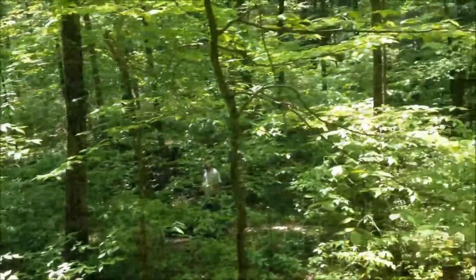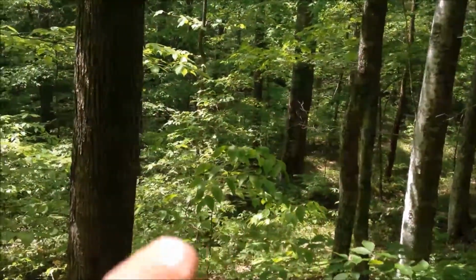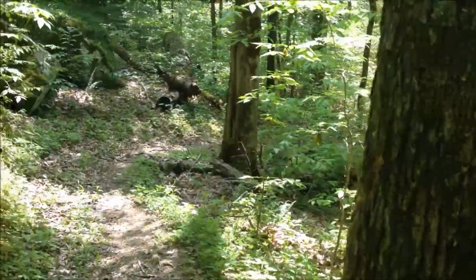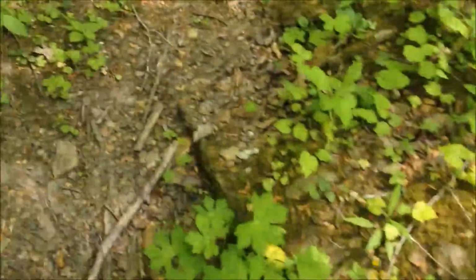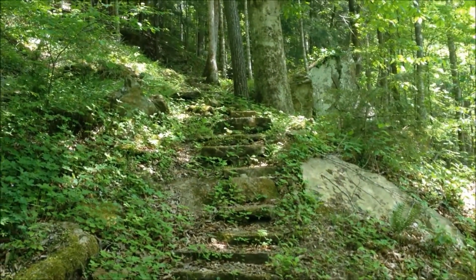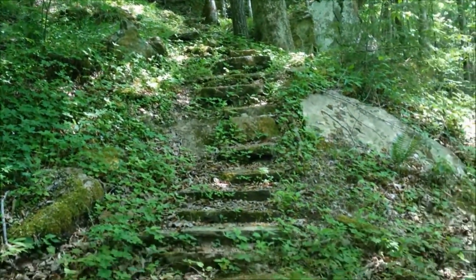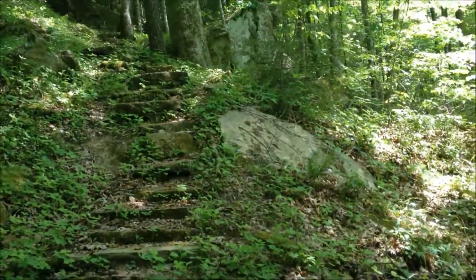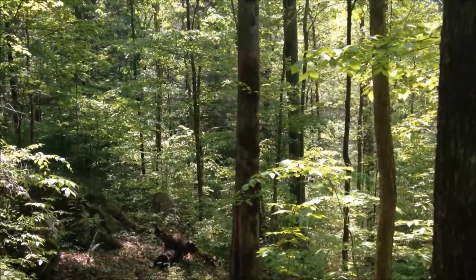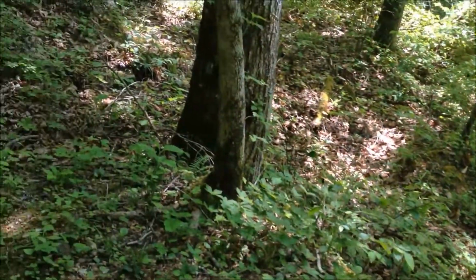Alright, see right down there is Rock Creek. You can see over through there, the trail we just came around. See James right there still on the trail. And we got a loop that comes around that tree. Follow around. And then we have a bunch of rock steps going straight up for a little piece. See all the way up in between those two trees, it keeps going up there. And then once we get over the top and come back down, we're gonna set up somewhere near the creek. Might do a little fishing. It's supposed to be rainbow trout in there. And I know I'm gonna wanna jump in, so just showing you the area here.